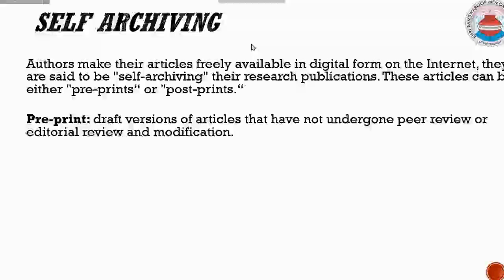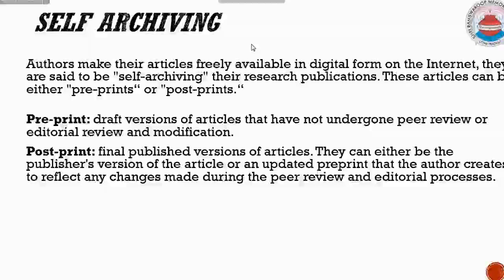And in the last discussion I discussed that the dates are very important. When you report a finding, the credit goes to the one who reports first. This is the only way in science you can claim that this is the first, that this thing is reported by you. So this preprint is the draft which has not gone through any peer review or any editorial review. The draft prepared by the authors for the sake of publication, they communicate to the editors. In parallel, somewhere or other. The postprint is the final published version.